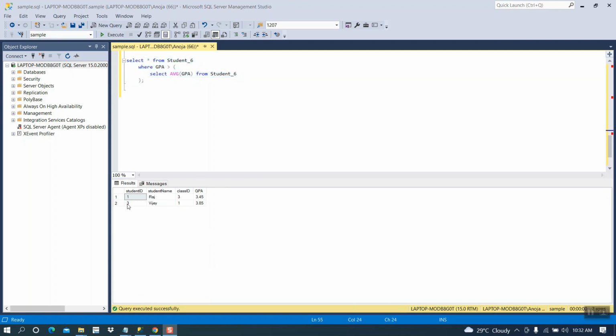Here you will get all the students whose GPA is greater than average GPA, which means 3.19. This is the part that we use to find out the average GPA of GPA column.